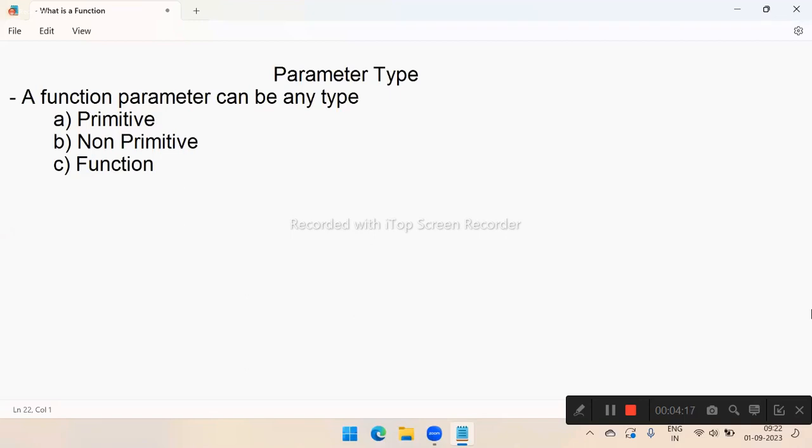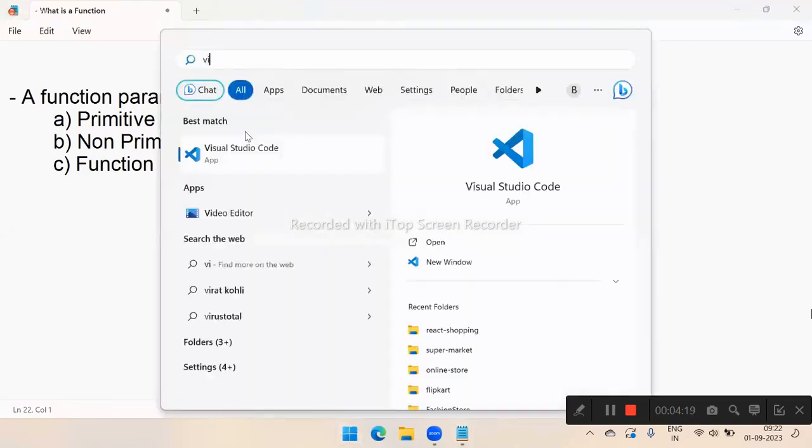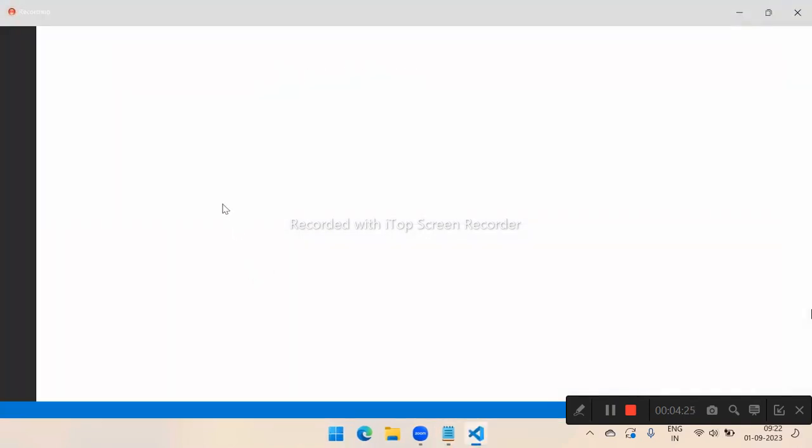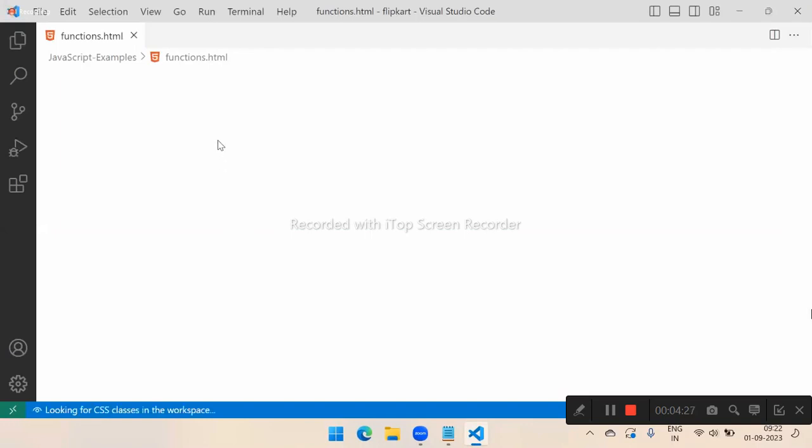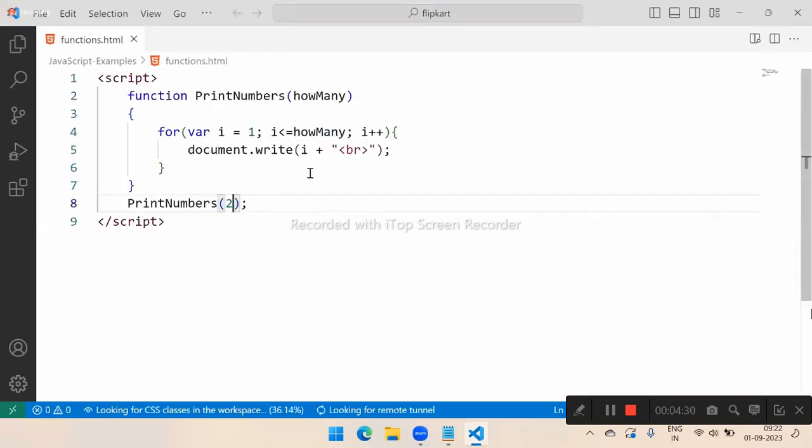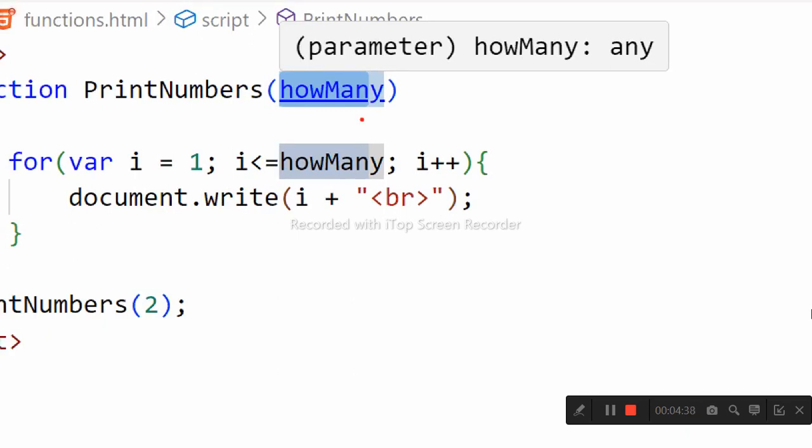For example, let's see here. A function parameter can be any type. I am defining a function here, and we saw yesterday that we can have a parameter. Now the question is, what should be the parameter type? Remember, a formal parameter is just a reference name, just like a variable name in JavaScript. That name can be anything and you can store anything.